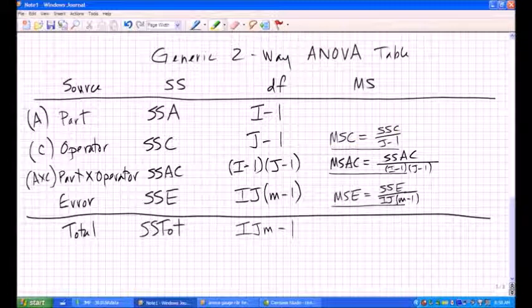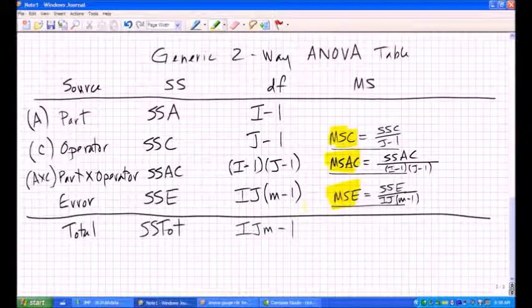It is these that we are going to use to make confidence intervals for sigma repeatability, sigma reproducibility, and sigma R&R.